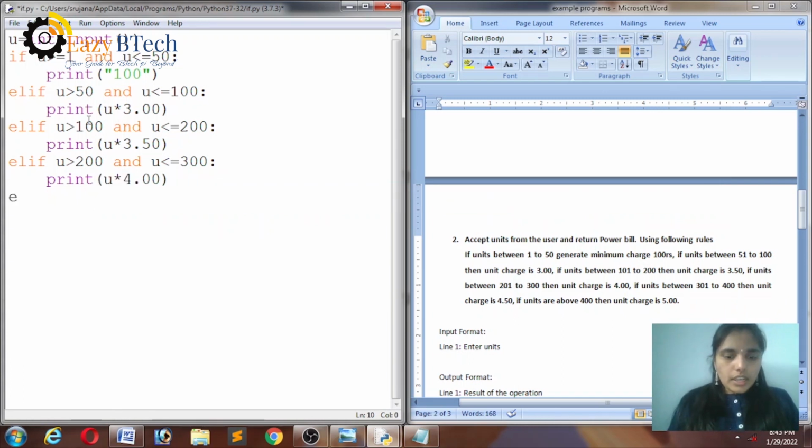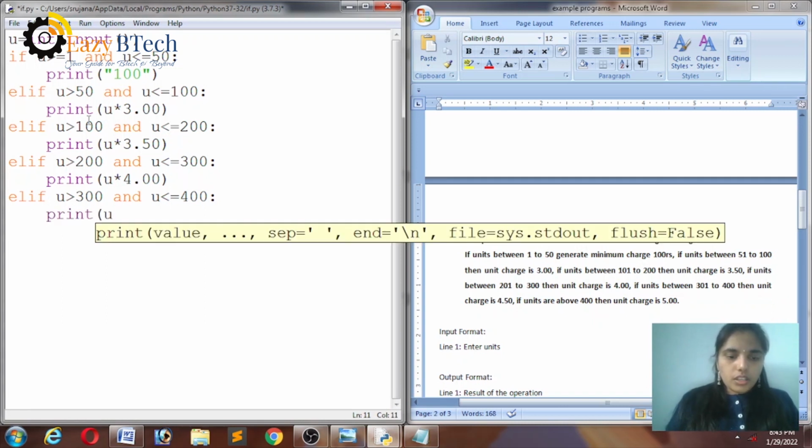If units are greater than 300 and unit less than or equal to 400, what is the unit charge? Print u into 4.50.